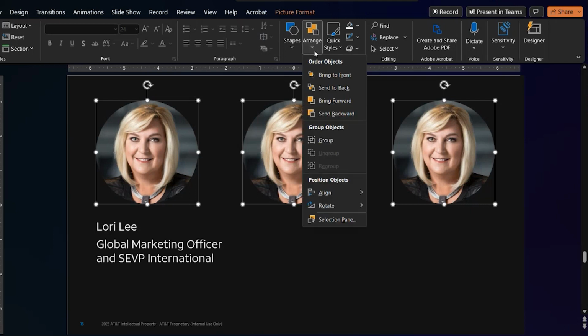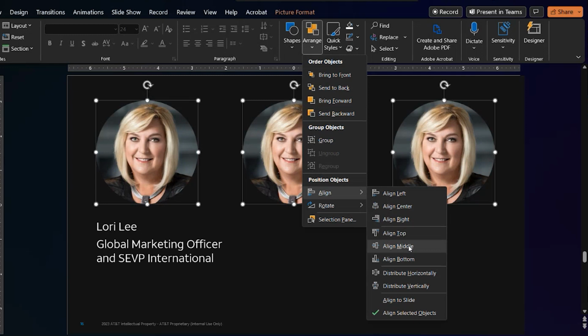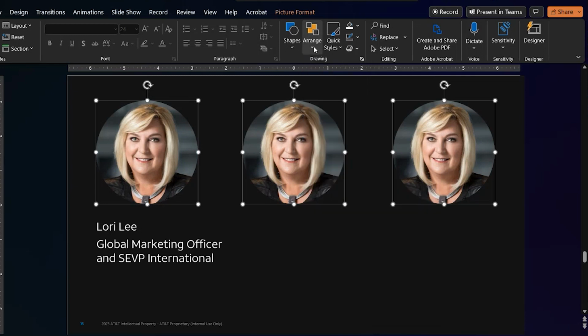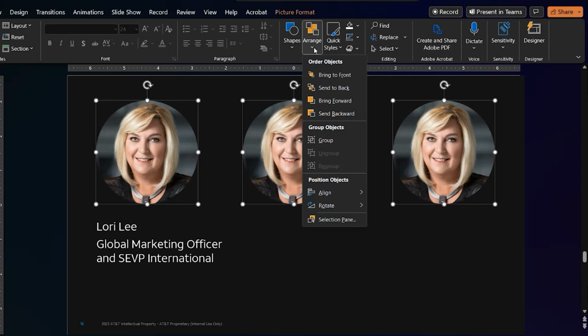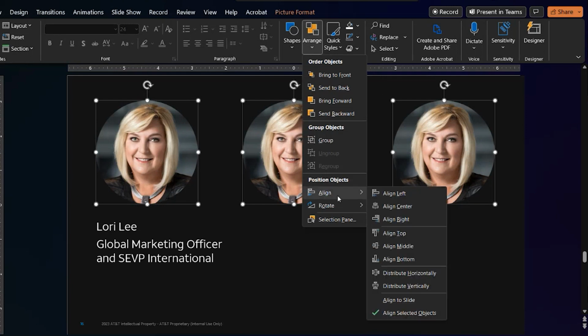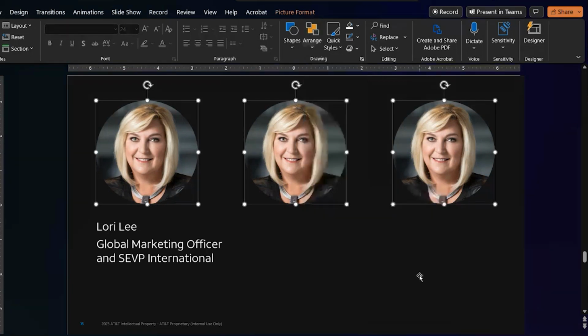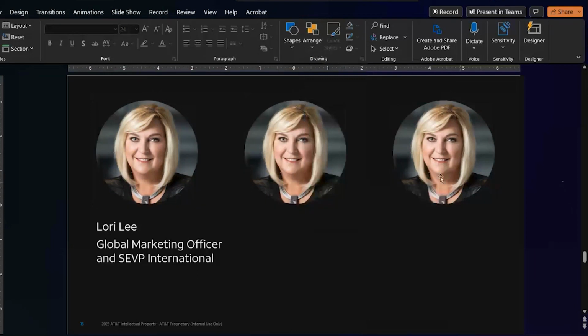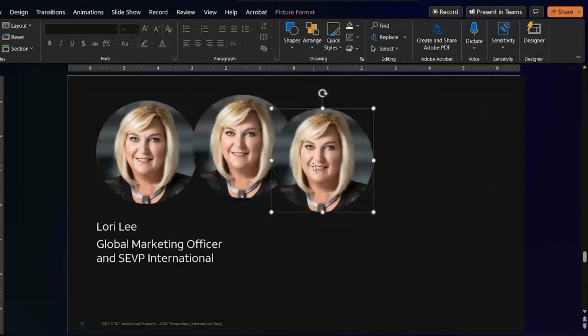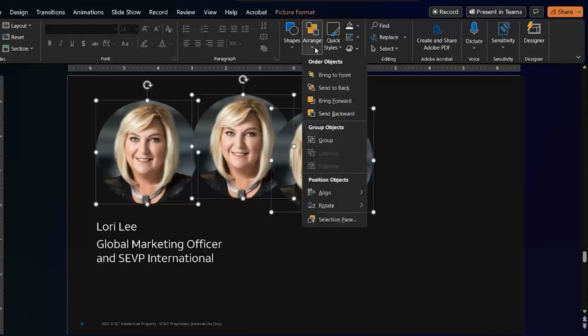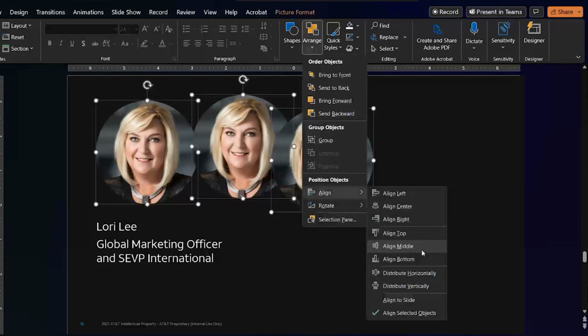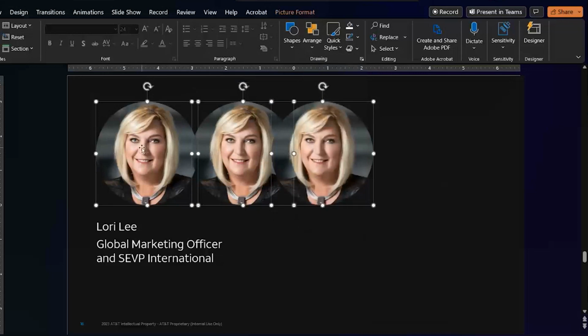Then I'll go to Arrange, and I want to make sure that they're all aligned to the middle, because I don't want one to be higher than the other. So they're all aligned. And then I can also do Align, and I can distribute horizontally. So it moved that one. So like maybe I have all these off here. This is a little bit better demonstration. So I go to Arrange, Align, and I'll align them all in the middle. So it brings them all up so they're in a row.